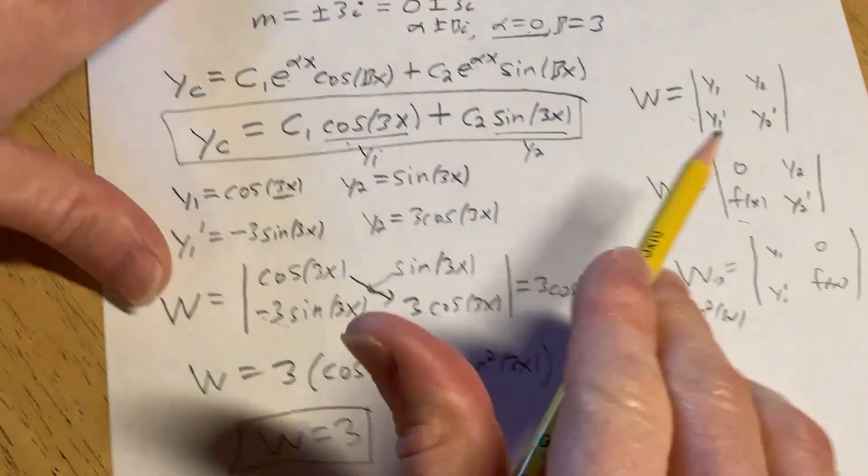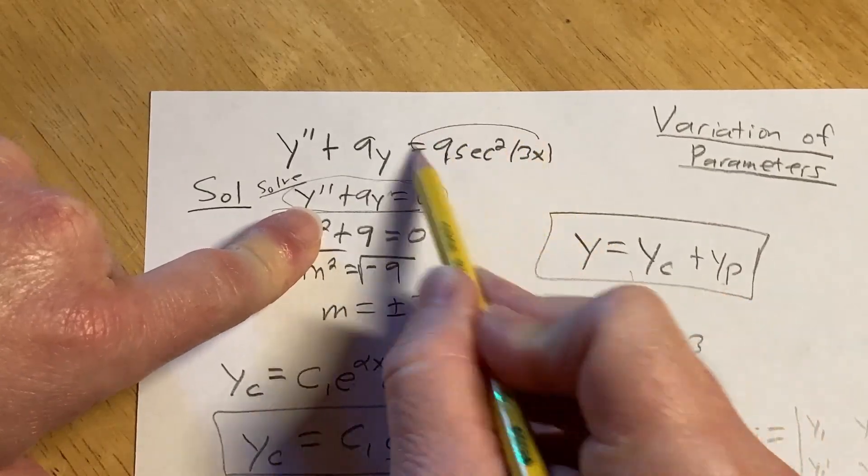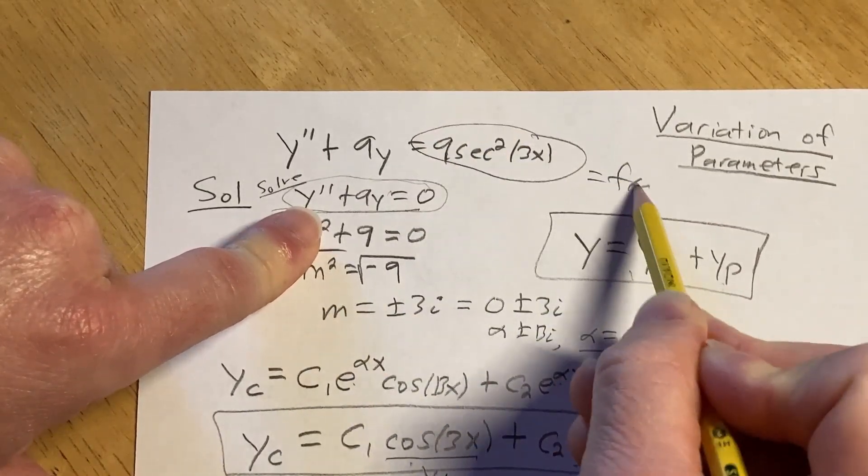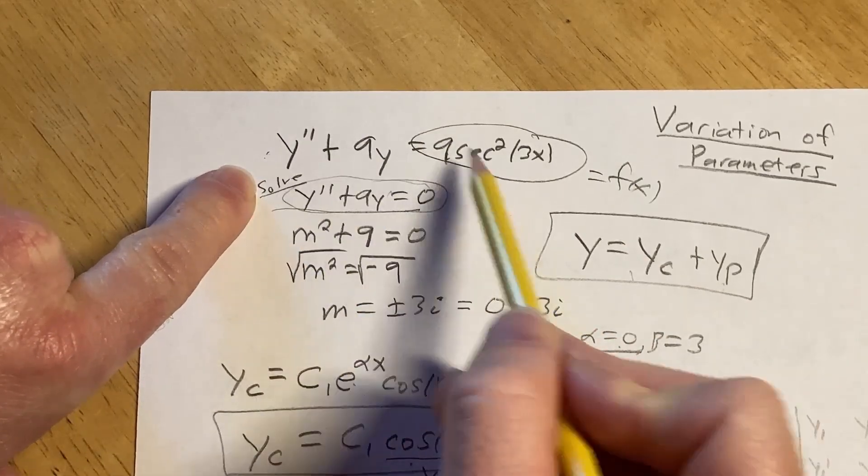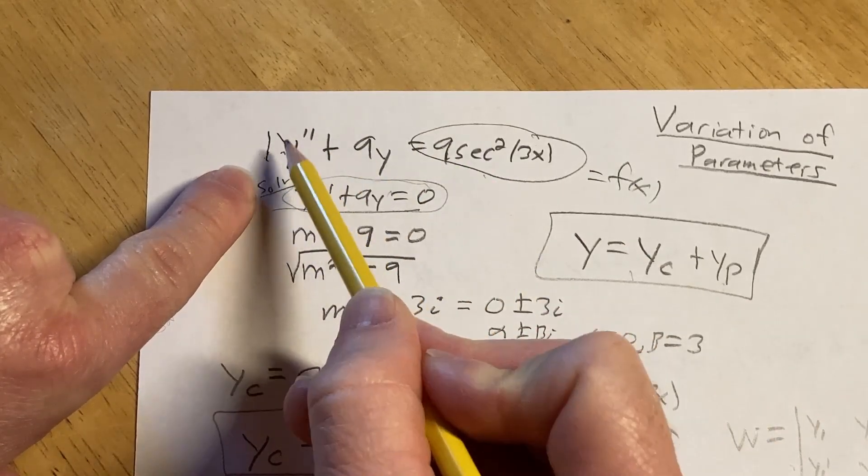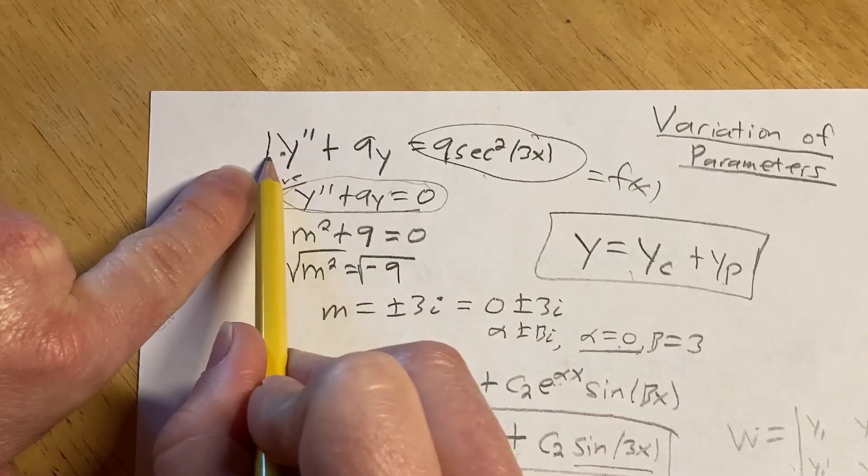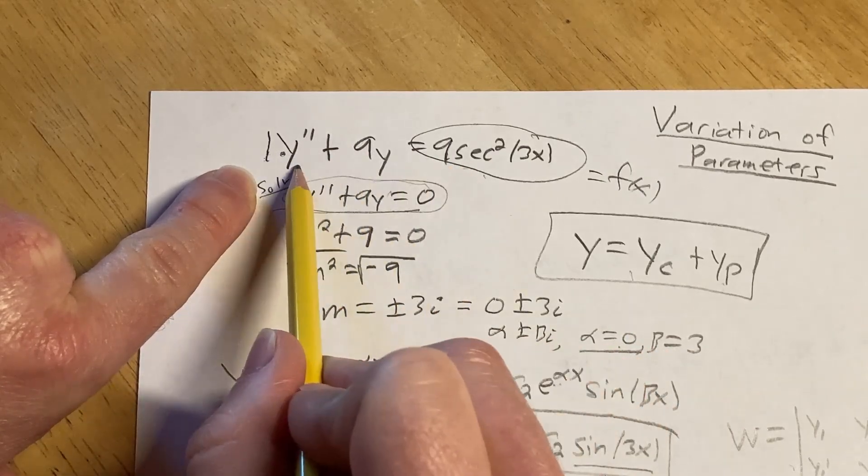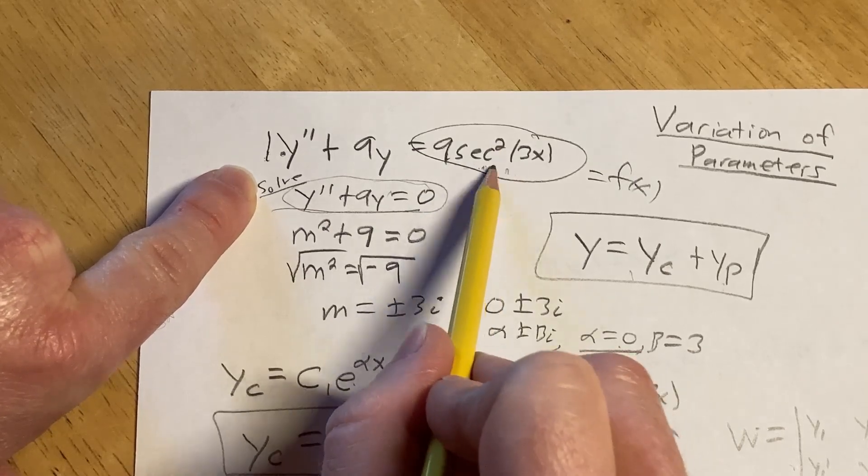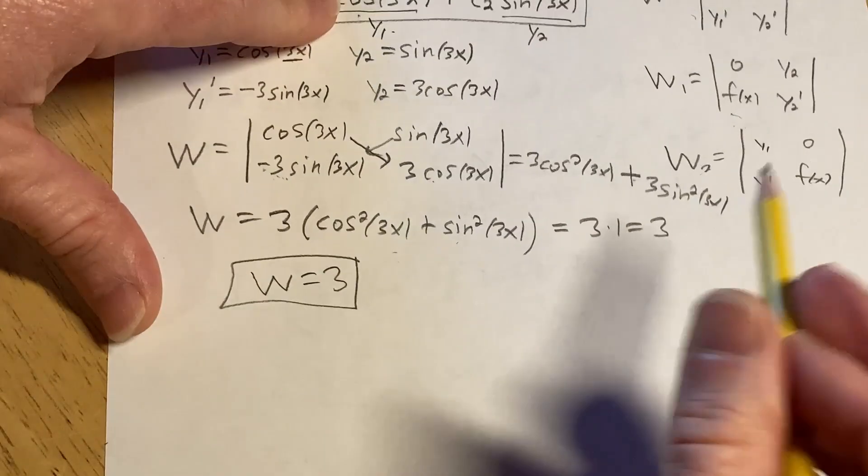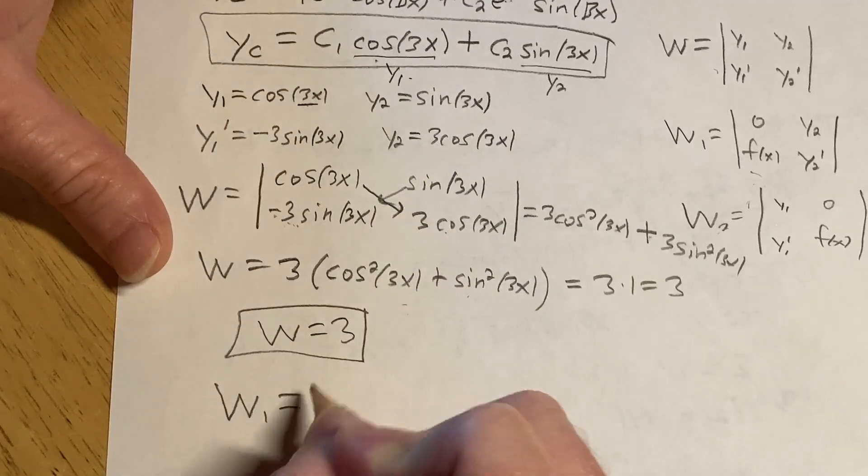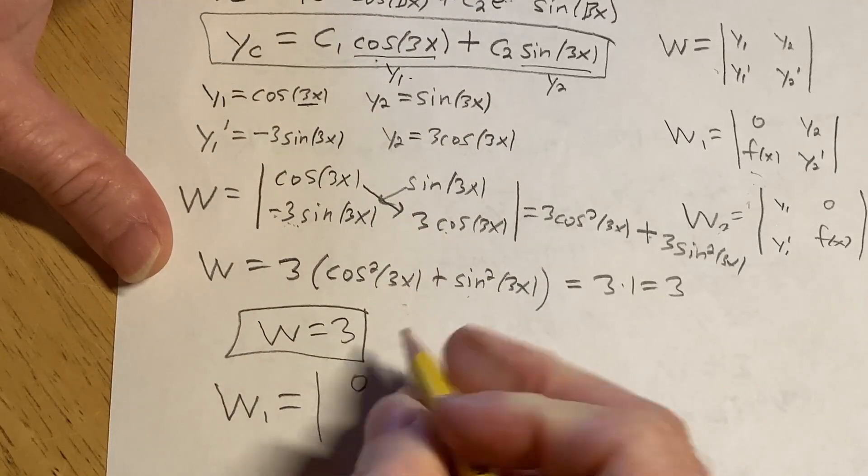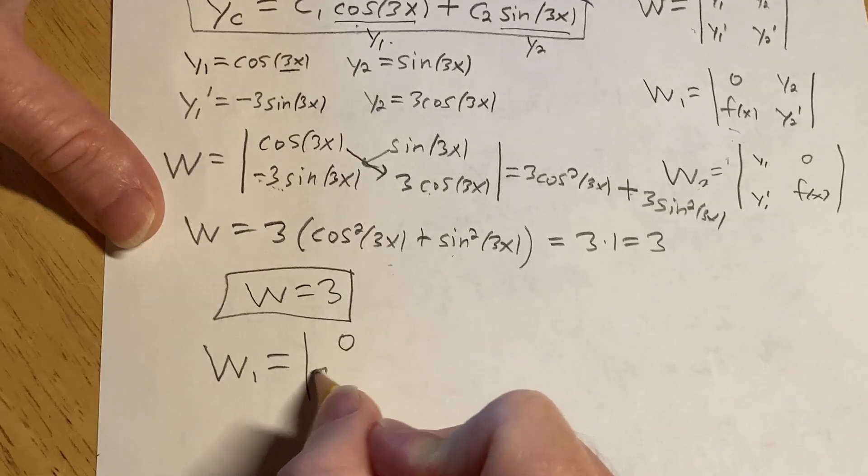What is f of x? This is key. f of x is right here. And this is important because it has to be written in this formula. If you have a number here, like if I had a 3 here, I'd have to divide by the 3. This coefficient has to be a 1. If it's not a 1, you've got to make it a 1 by dividing. And notice that's going to alter your f of x, so super key. So we've already got our f of x here.